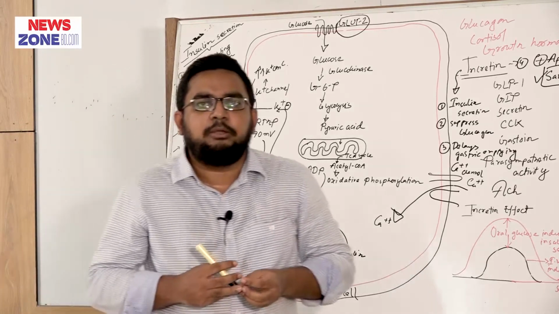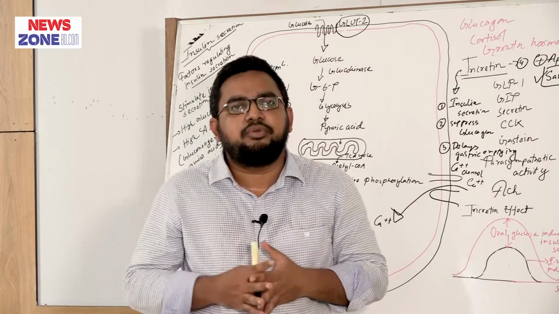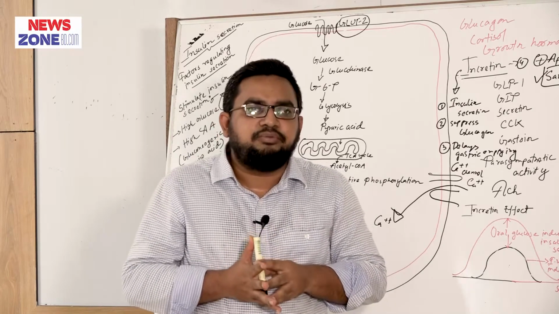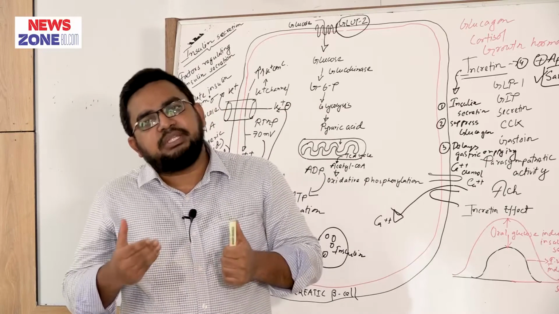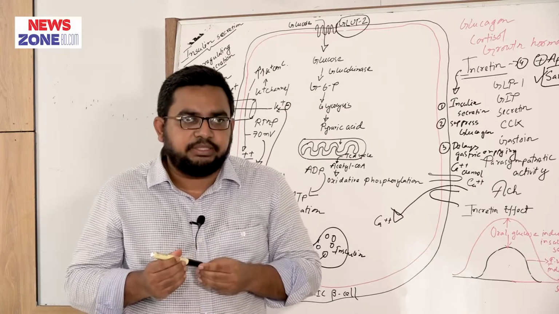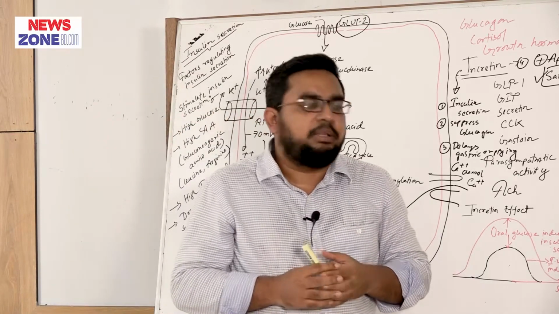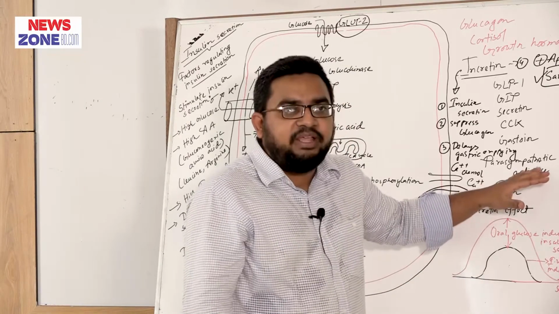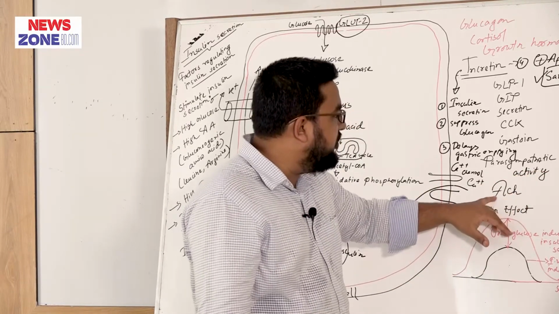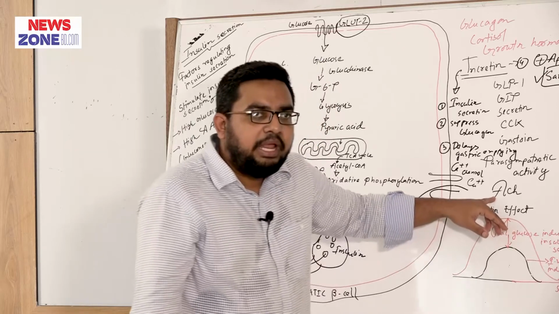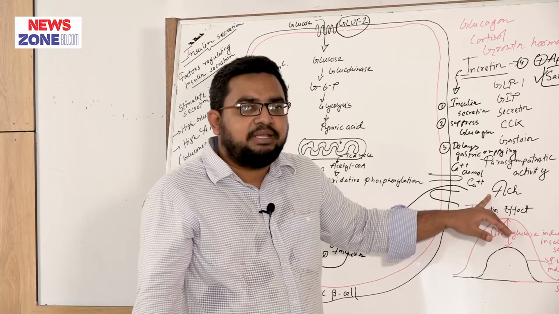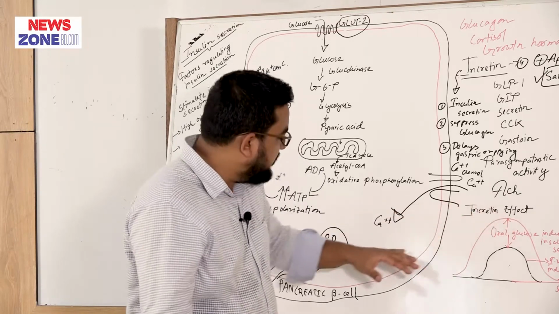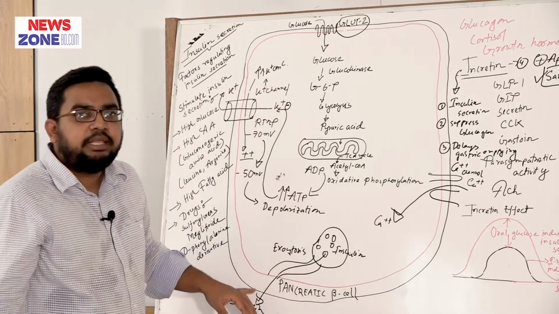Also parasympathetic activity: when we see food, touch the food, and feel the desire to eat the food, insulin is secreted. The parasympathetic action goes through the vagus nerve, and the vagus nerve secretes acetylcholine, and acetylcholine acts on the pancreatic beta cell through its muscarinic receptor, and this muscarinic receptor helps to secrete insulin.